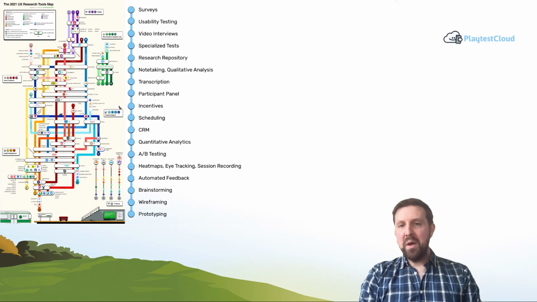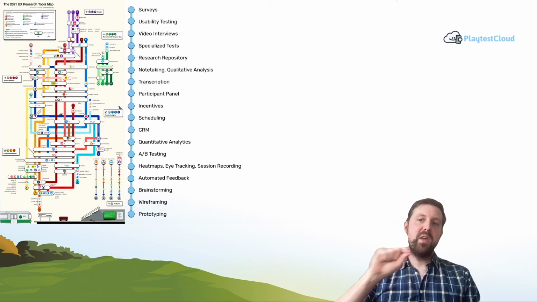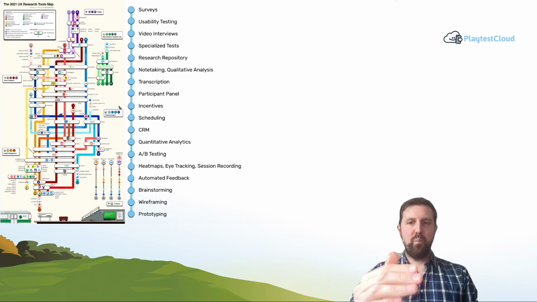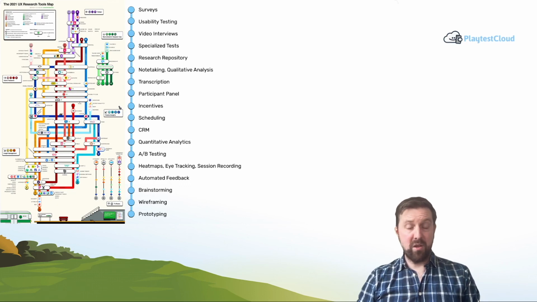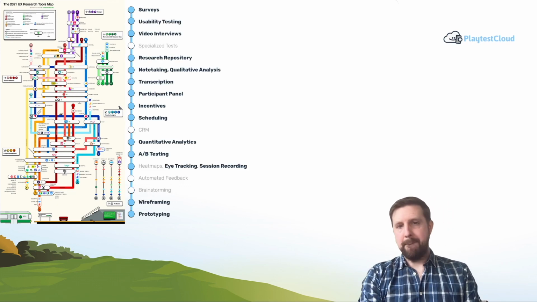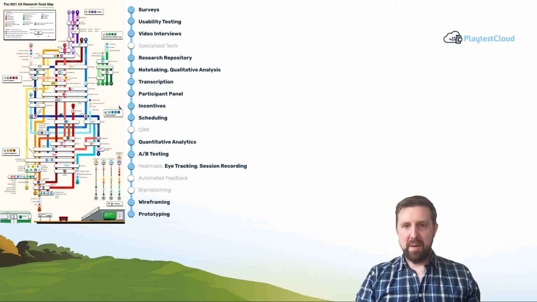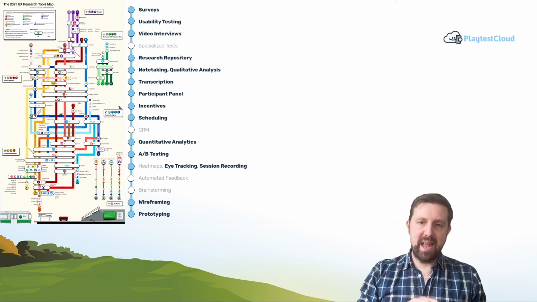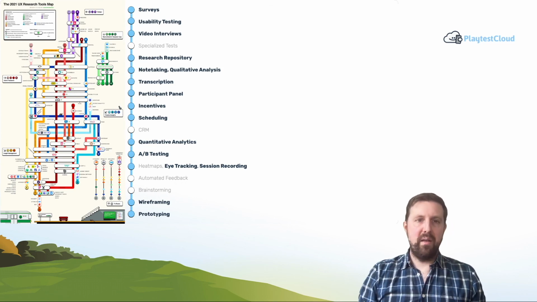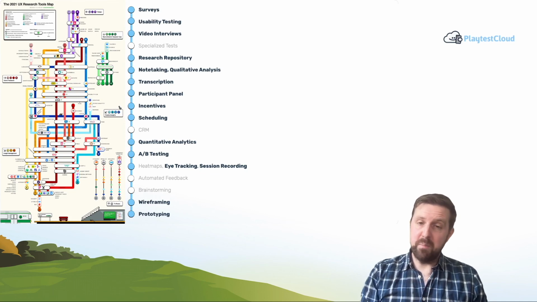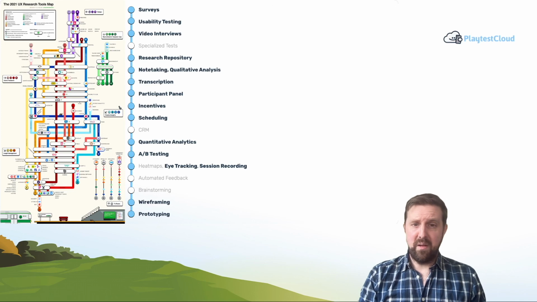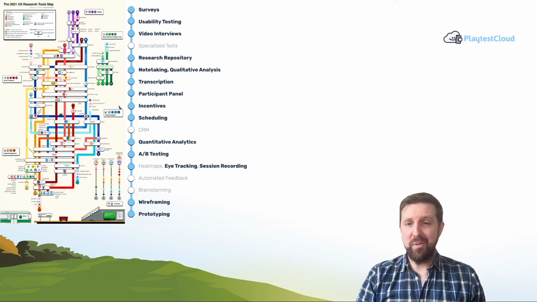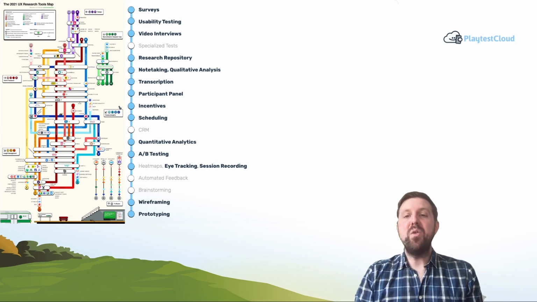And I want to end by returning one more time to the UX tools roadmap, because we've pulled out all of the categories of UX research tasks that are covered by the roadmap. This is not a game-specific tools map. There are tools and services, however, in these groups that are completely appropriate for using in games UX. All the ones I've bolded here, there's loads of tools that you can use here. And when I talk to our clients, they are using them. Not just us, they're using all of these services. Even just a few of these could be a way of saving you a lot of time. And if you're doing clever things with them in combo, please do share and collaborate how.